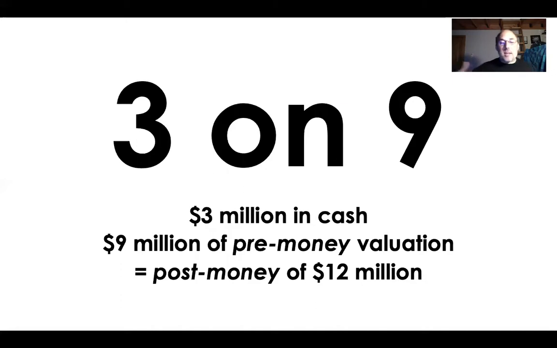So if it wasn't 2004 when we walked in that door, if it was 2019 and we tried to do that deal and everything else was the same, he would have said 3 on 9, right? So 3 on 9 means here's $3 million in cash. We're calling the value of your company without the cash, pre-money, $9 million. And so the total company's worth 12. And so 3 divided by 12 is 25%. The investors are buying the dollars divided by the post-money. And so that would have been a 25% deal. That we would have said yes to.